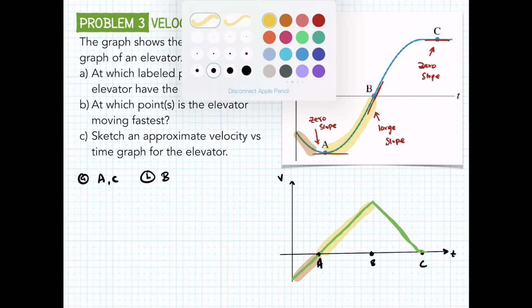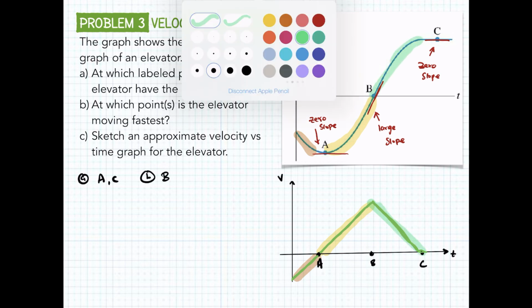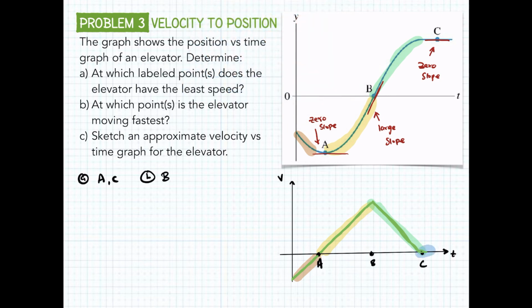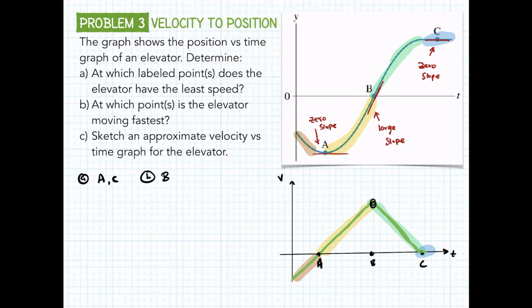But pretty much anything besides that, you could give it a little curve. There's some leeway. But the main thing is you want to start out negative, go to 0, go up positive till you get to B, which is definitely your maximum, so nothing should be higher than B. Then you know it slows back down till it gets to 0 at C. So if you made this a little bit curvier, or if you made it flat at the top, those are all reasonable things that you could assume, but if we're estimating, we always try to make it as simple as possible. And it's really easy to draw straight lines, well, for some people.